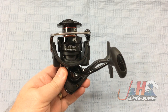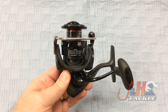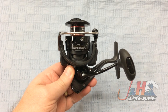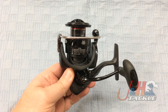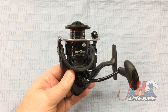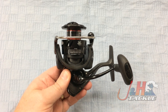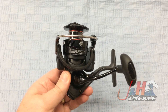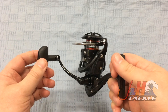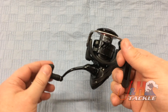It's a really, really well-made reel — a step forward in terms of what Daiwa can do. They went from having bigger reels that might have said 3,000 or 4,000 but were really like a 4,000 or 5,000 size. Now they've gotten in line with the rest of the manufacturers in terms of sizing, so this is truly a 3,000 size. This one has a slightly higher gear ratio — that's what the XH stands for in the model number — it's a 6.2 to 1 gear ratio. The body is made out of carbon fiber, which they call Zion, so it's lightweight, gets rid of flex, reduces vibration, and is a really, really smooth reel.